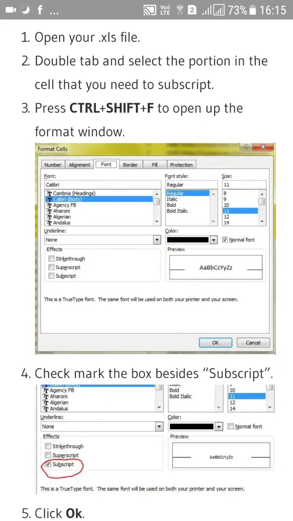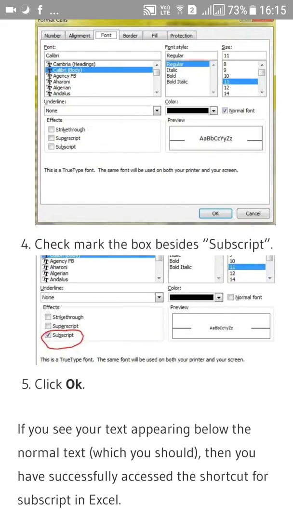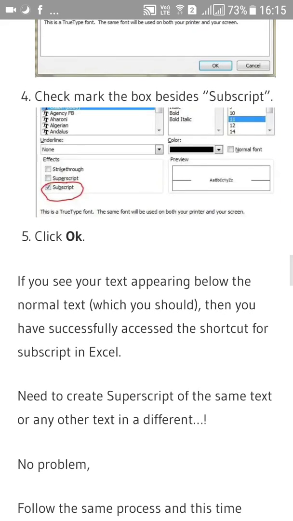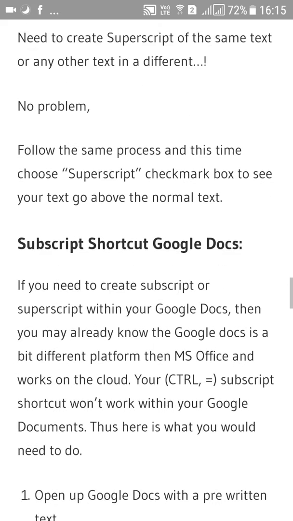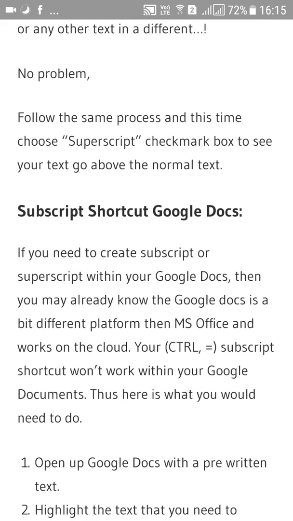When the format window appears, check mark the subscript checkbox, and the portion of the text that you have selected will finally be subscripted. Now, since we have discussed all the platforms where you can do subscript and superscript, we will show you how to perform the same action if you're working on Google Docs.